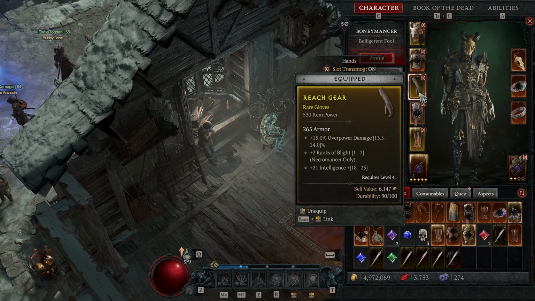15% overpower damage. I'm not doing anything overpower, so that's a negative. That doesn't do anything good for me. I look down again, 2 ranks to Blight. Well, I'm using Blight, so that's just more damage and a substat that is a net positive for me. It's always effective and always helping. It's not situational. It's not a side thing like some resistances or something weird. It directly helps me all the time.